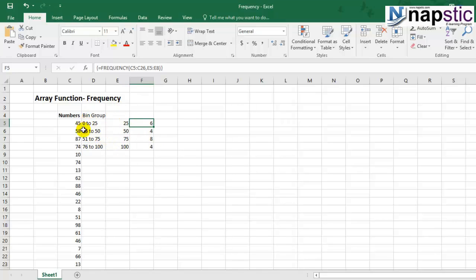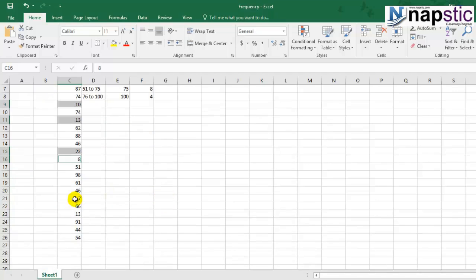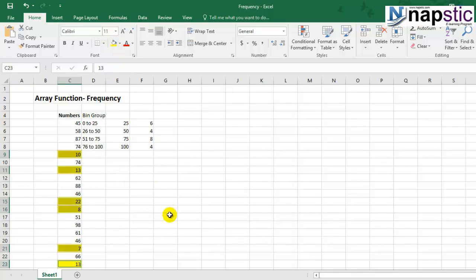Let's check if this has come out to be right. For the numbers between 0 to 25, there are 6 numbers. So let's find out if there are actually 6 numbers. 0 to 25: 1, 2, 3, 4, 5, and 6. Rightly so, we have exactly 6 numbers.